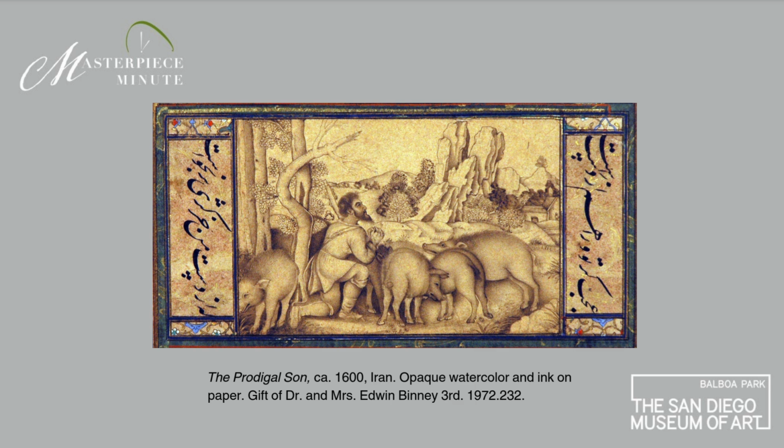The image likely reached Iran via woodcut print, an example of which is also in the SDMA collection and can be searched online by its accession number 2006.245. The Beham print may have been brought as a gift by one of the many European ambassadors who visited the court of the Safavid ruler of Iran, Shah Abbas I, in the city of Isfahan at that time.